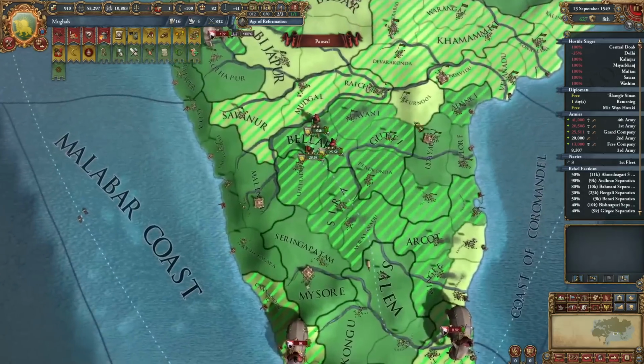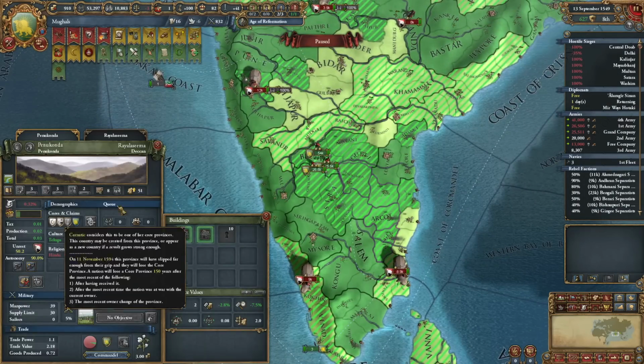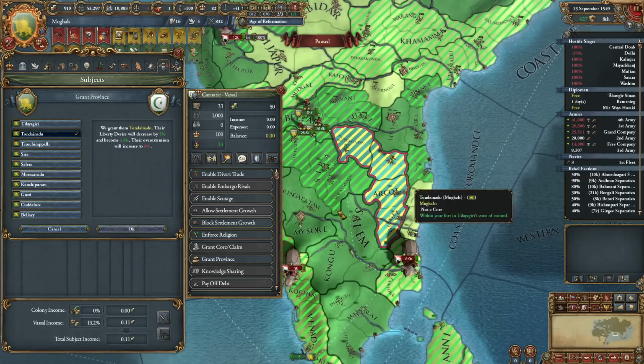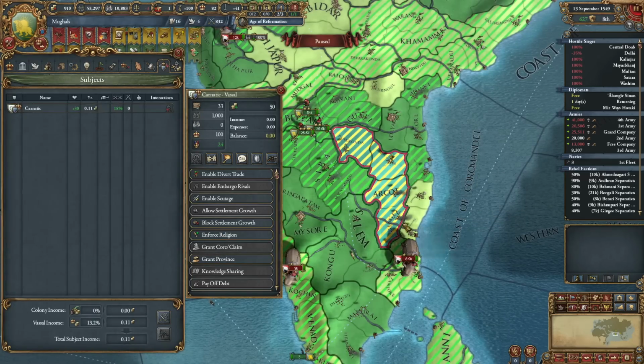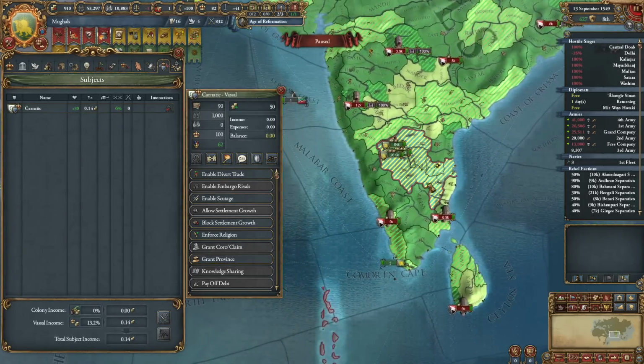Braincells. So we have a lot of cores that I don't actually want to core. How about Carnatic? Never heard of this tag, but welcome to the world, Carnatic. We're gonna need you. So let's grant them a bunch of provinces that I can't core. Am I coring any of this stuff? I don't think so. Okay, that should deal with a couple of the issues.